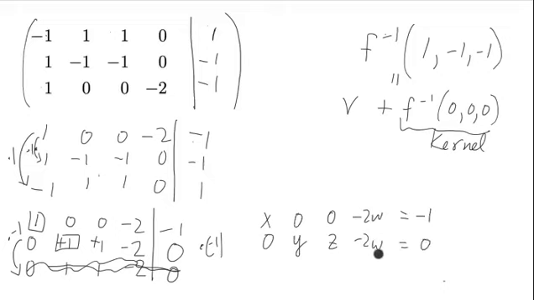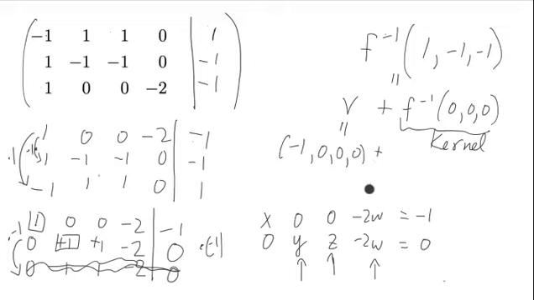There may be more than one thing that actually works. So all we have to do is find one thing that works, and we'll be set. In fact, the simplest thing to do is make as many things 0 as possible. Since there's a 0 on this side, we may as well make these guys zeros. Those guys are zeros. These scalars would force x to be -1. That would actually work. So we have our v. Guess what our v is? We just said it: x is -1, y is 0, z is 0, and w is 0.